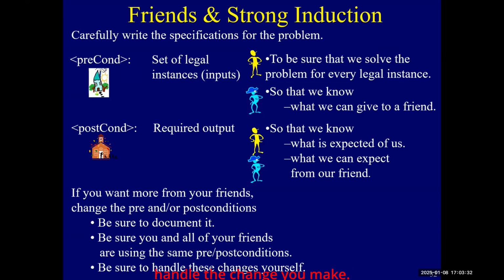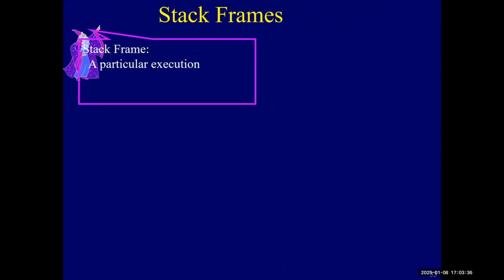And you have to handle any change you make, you also have to handle. All right, good. So we're going to go slower and we're going to understand stack frames. I just gave you my whole religion about not micromanaging your friends. And what are we going to do now? We're going to micromanage our friends.